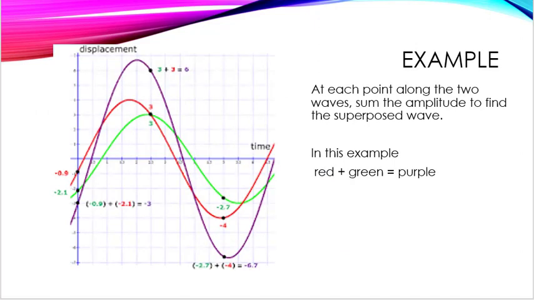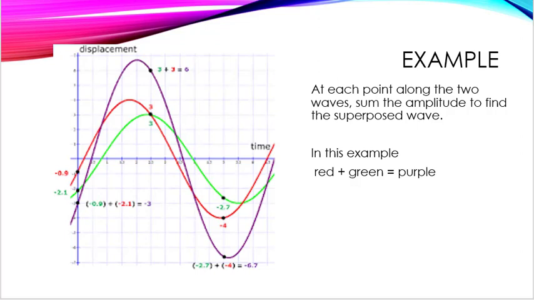And this is probably a more realistic example. The red wave and the green wave are the two waves that are interfering with each other. And you can see from the purple wave, which is the sum of the two, that sometimes that wave is greater than the two, and sometimes it falls in between where they've kind of canceled each other out a little bit. Any point along those waves, if you add the amplitude of the red and the amplitude of the green, you will get the amplitude of the purple. And in this case, negatives do matter, so you have to keep track of positive and negative above and below the x-axis.